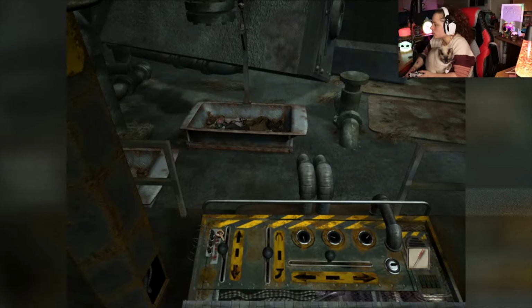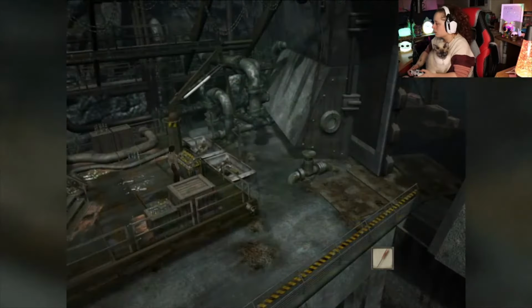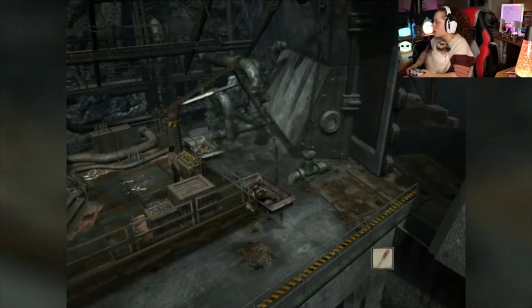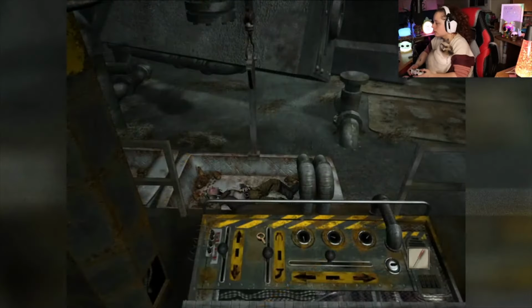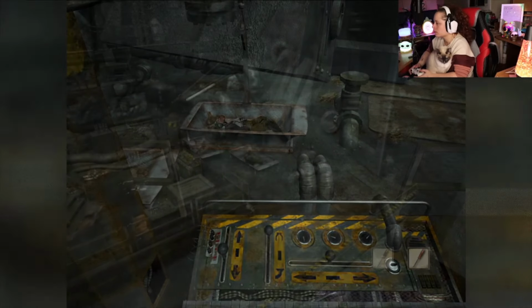I just don't understand where I'm supposed to take this old man. This thing's jammed. Oh, okay, that's what that water is. Okay, hold on. So we go back over here. Oops, wrong way. And then we go forward. Forward. And then we drop the water on him. There we go.